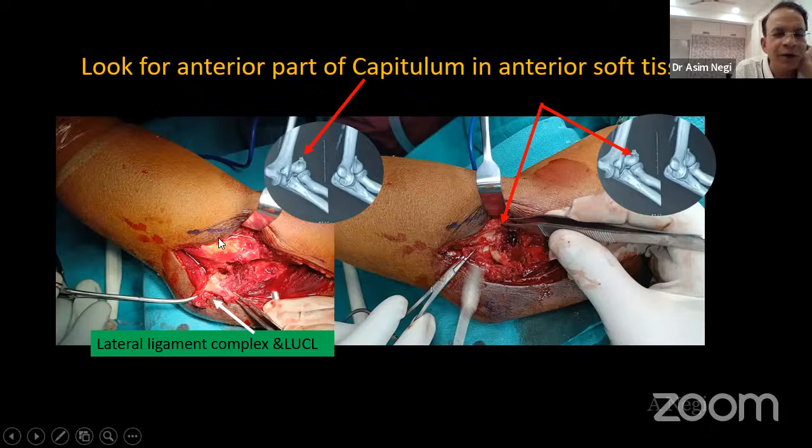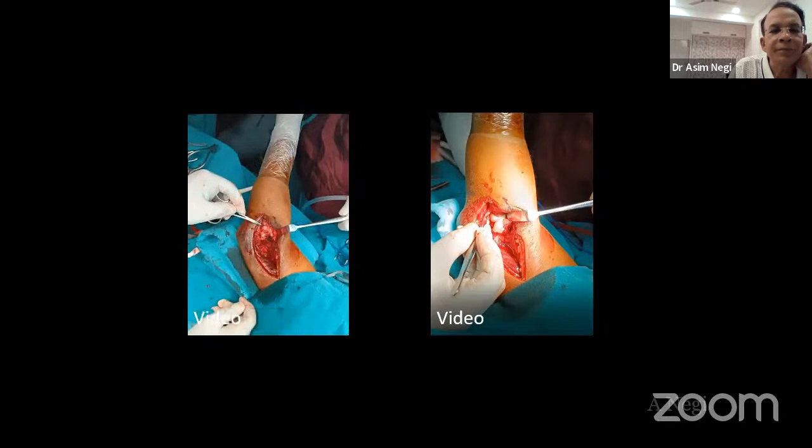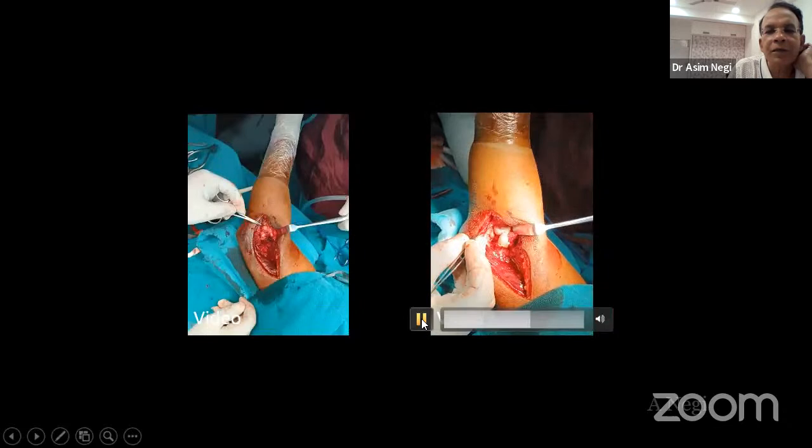The whole lateral ligament complex and the LUCL is seen here. The whole lateral complex is in this soft tissue. So just retract it, and you can have a nice, good view of the head radius. Yeah, now you can see the head radius.